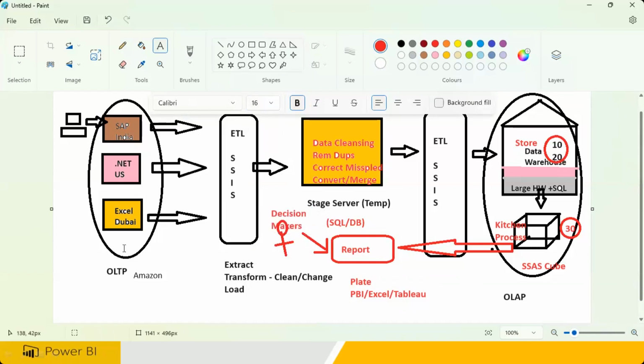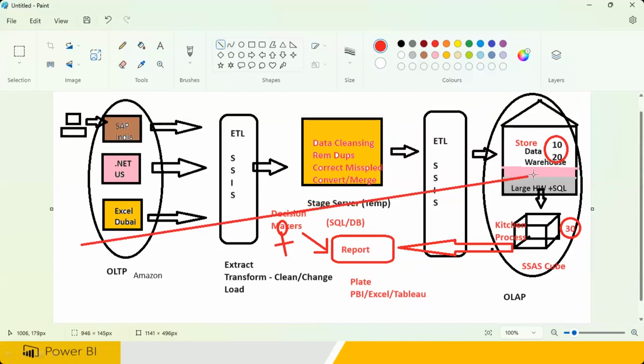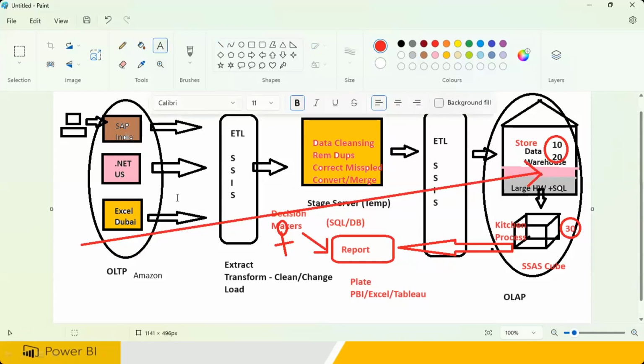So you get the data, you clean the data, you store the data, you marinate the vegetable, you clean the vegetable, you cut the vegetable, you peel the vegetable. Lot of circus you do. That is not a simple activity. Clear? So getting the data, cleaning the data, and putting the data, marinating the data, this is a big circus. And from OLTP, from ETL, all the circus you do, you store the data here. So this is what is called data engineering.